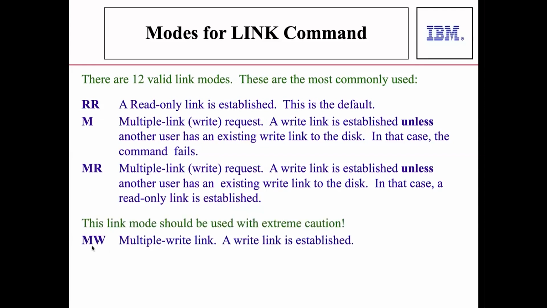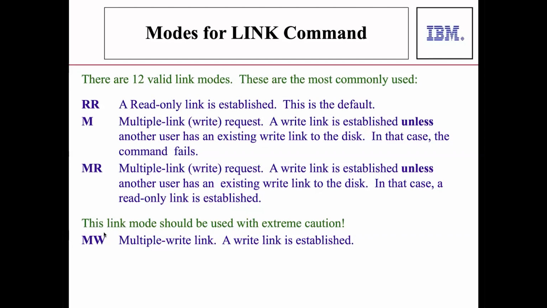So the dangerous one is MW in a CMS context, especially a multiple write link. And notice it says a write link is established. There's no ifs, ands, or buts. I'm going to give you a read-write link if you're allowed, and it's up to you or whatever you're running in your virtual machine, whether that's okay or maybe that's dangerous. If it's a CMS disk and multiple people have a read-write link, then you're in trouble. That disk is probably going to be corrupted and will have to be reformatted and reestablished or restored from a backup disk. So my caution typically on MW is if instructions are telling you to use MW, then use it.